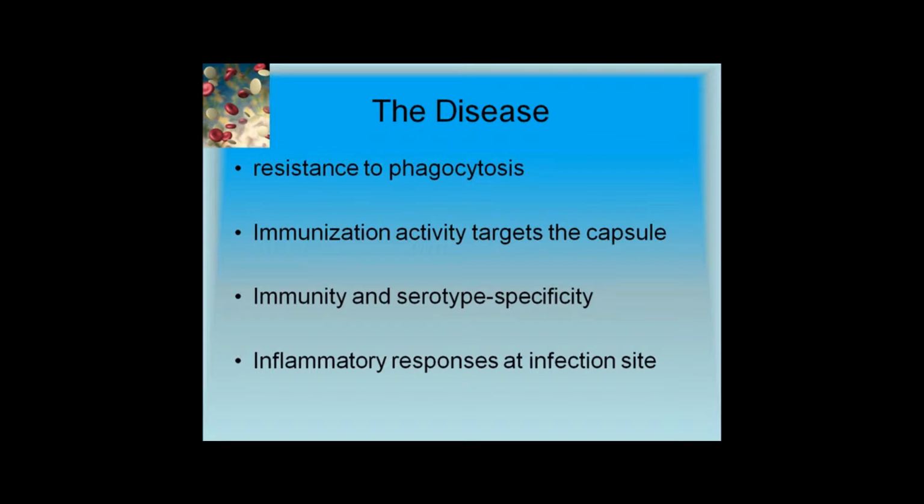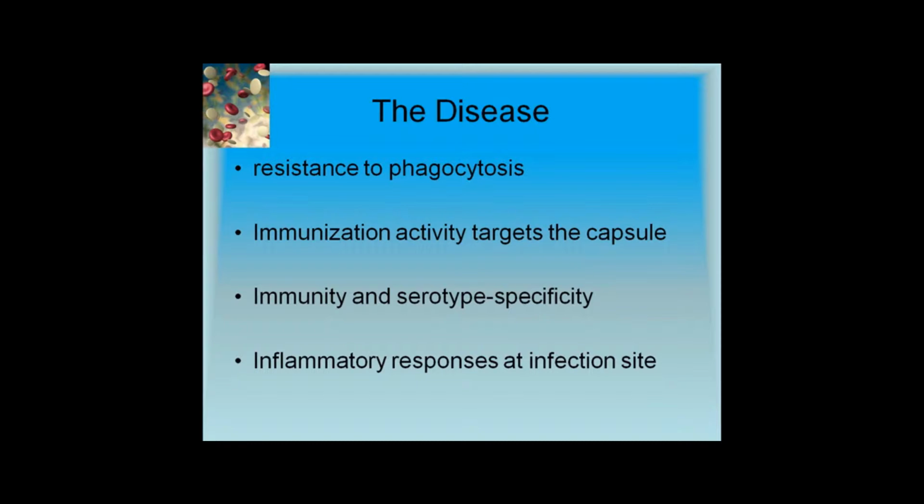Immunity and serotype specificity. There are a lot of serotypes that actually exist, meaning different kinds of Streptococcus pneumoniae. There are actually over 90 of them. After your body gets infected with one, your body mounts an immune response against it and actually forms a memory for that specific serotype. But because the serotypes are different enough, if you get another serotype, your body does not immediately recognize it and has to start the process all over again.